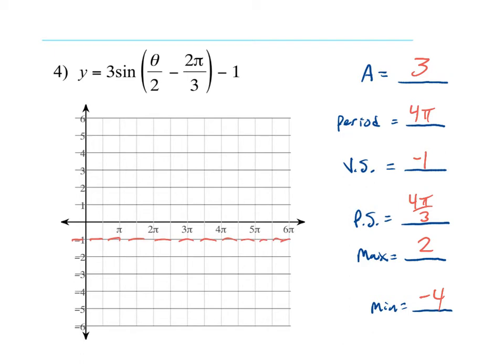And so now we're at -1. And then our max line, we've already computed to be at 2, so that's the highest this wave is going to hit, this periodic function. And down at -4, that's the lowest it's going to hit. We are so close to being done with this thing.